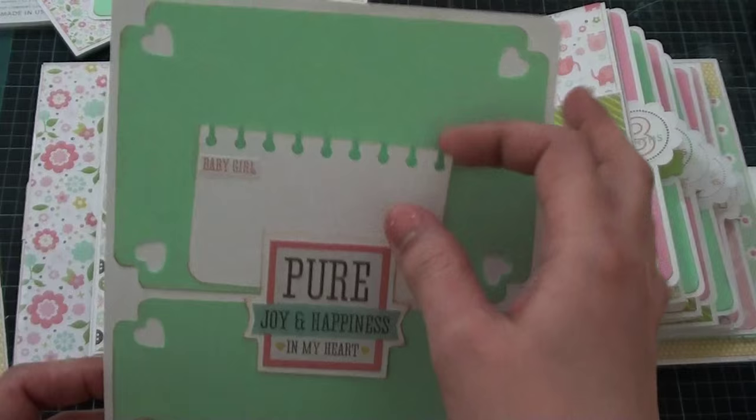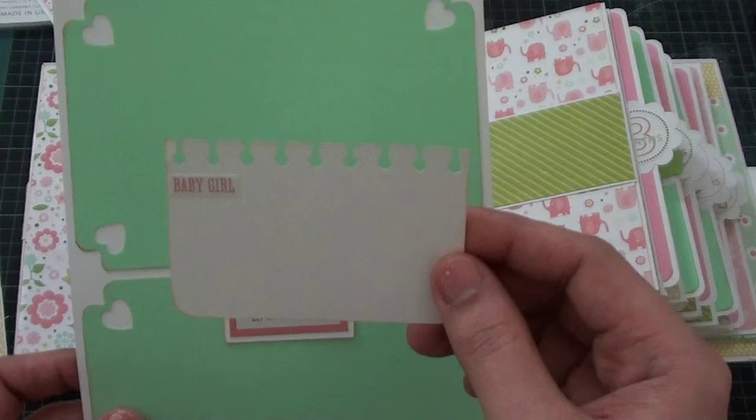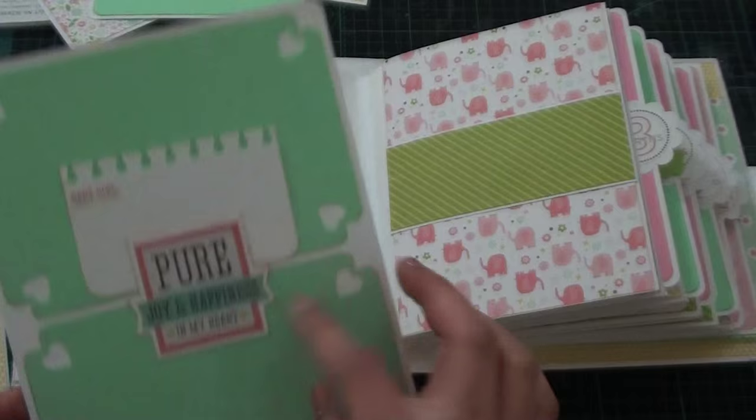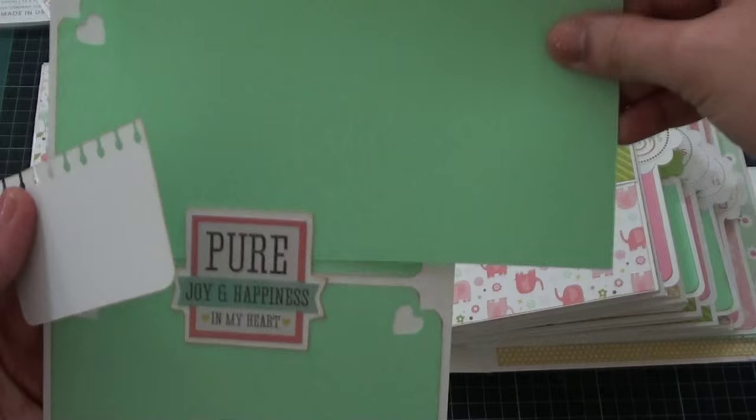And then this is a white cardstock that I just used my binding punch, and I just added there a sticker, baby girl, just for journaling. And I left this open, sides open, so she can insert the photos here and at the bottom.